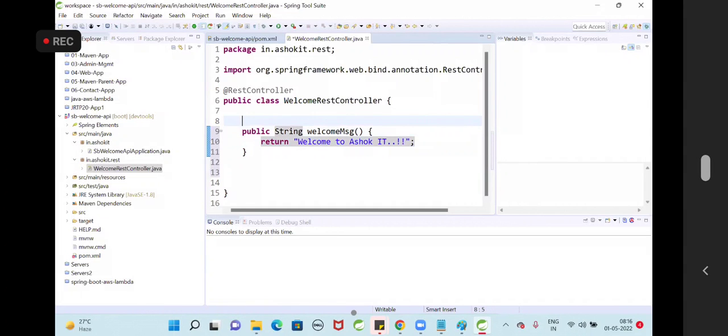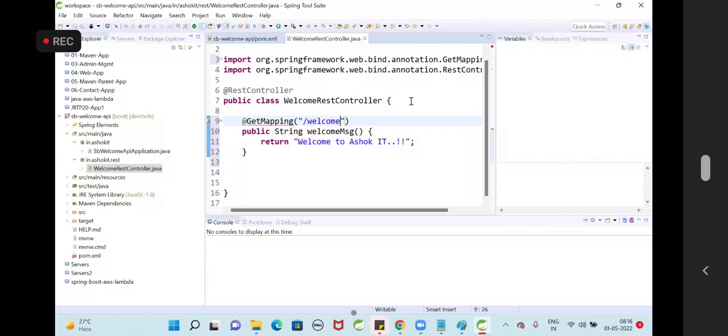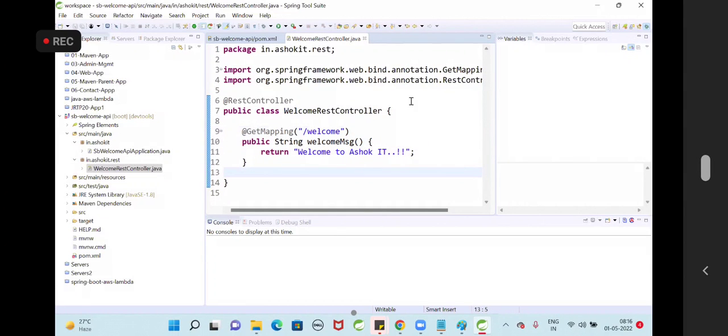So my REST API is ready. Here in the WelcomeRestController, I am having a GetMapping annotation, which is having /welcome, and the public String welcomeMessage method returns Welcome to Ashok IT.